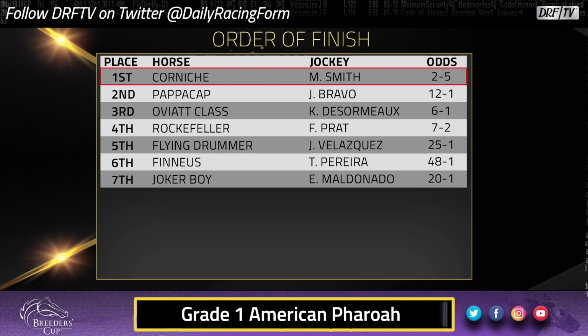This horse broke his maiden around a two-turn mile in a race that they went fast in front of him, and he came from out of it and closed it down. Here he was a rallying horse from far back, and he just missed second. So he's always going to have a puncher's chance if they race in front of him. But I just really wasn't that taken with his performance in here. He's not really my kind of horse.